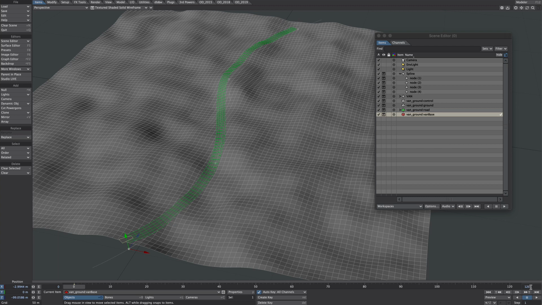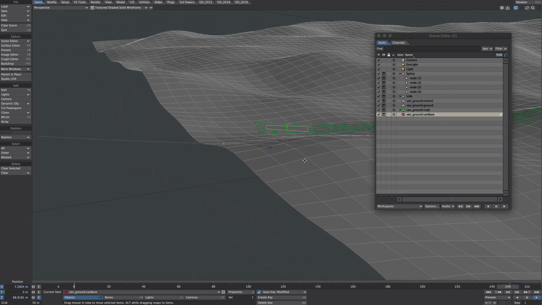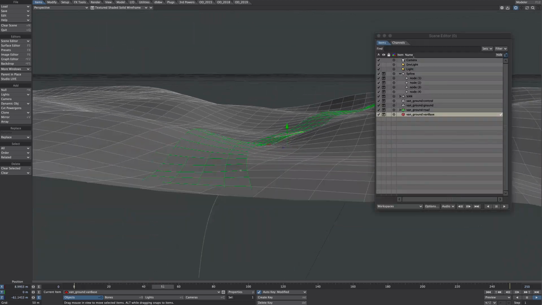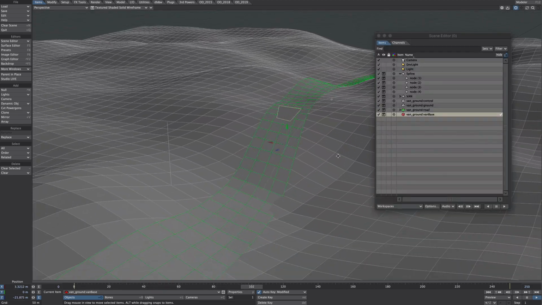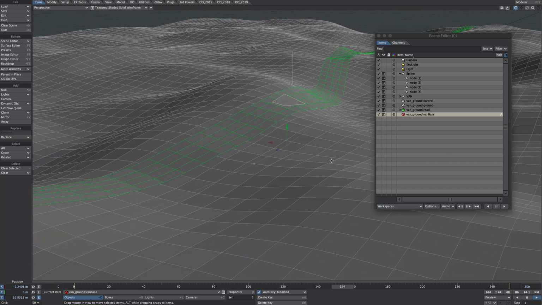Let's increase the timeline, something like 250. What's that, 10 seconds? We'll go to the end. And then on the modified, on the Z, we can just move that up there. As you saw me dragging the Z axis there, you'll see our van base nicely deforming with the terrain. That's good. It means we're almost there with this.